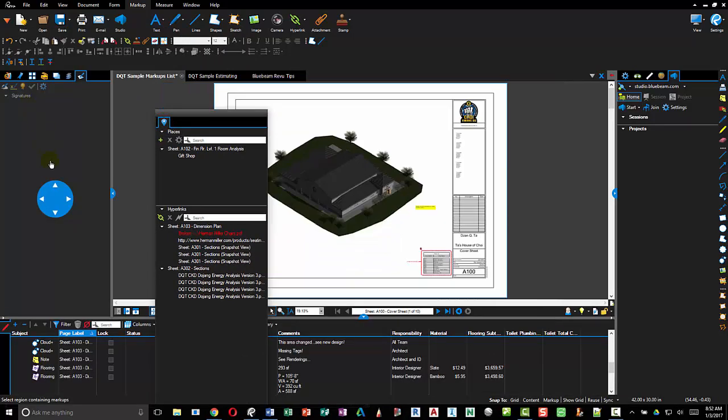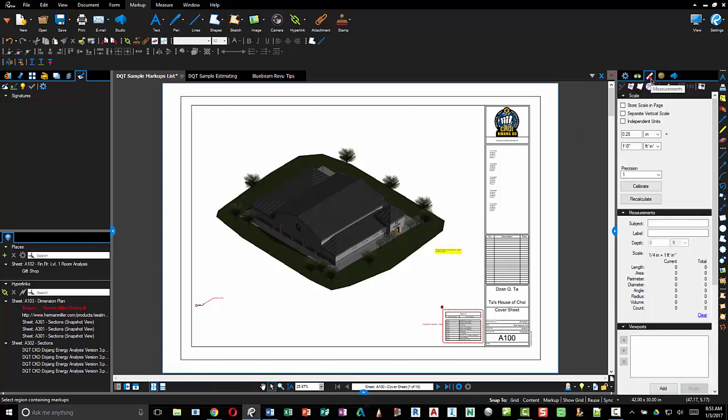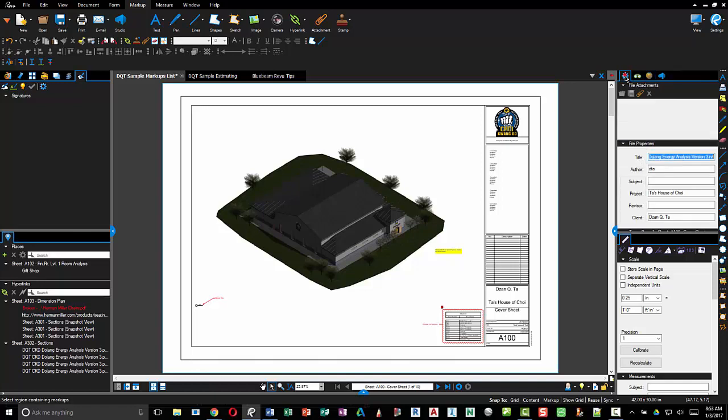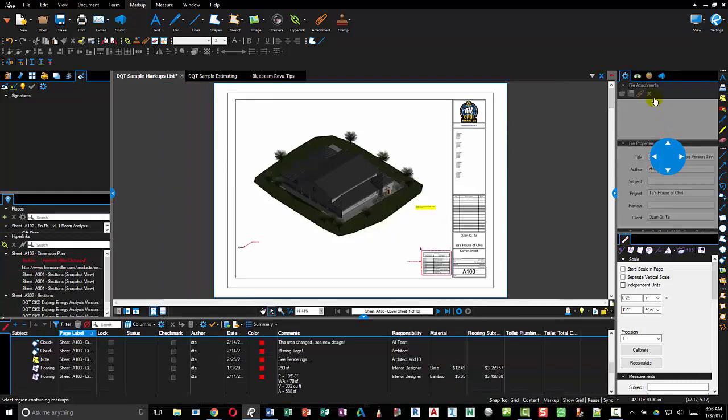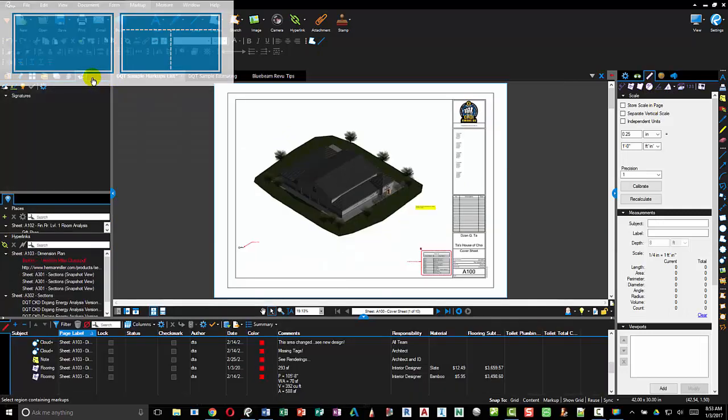You can also use the arrow docking location here, for example, the bottom one, and it will dock that command down here. And you can do this on both sides. So perhaps a good one would be the properties palette with the measuring tools being separate. So I will left click and hold the measuring and click this down arrow, and now I have my measuring tools here with my properties here as well. If you have multiple screens, you can actually pull that aside as well. I'm going to put it back to its defaults for easier use and teaching purposes.